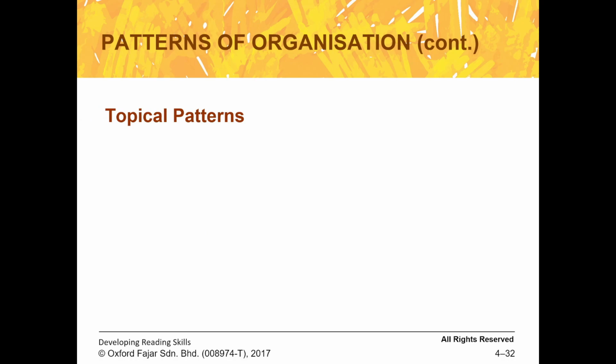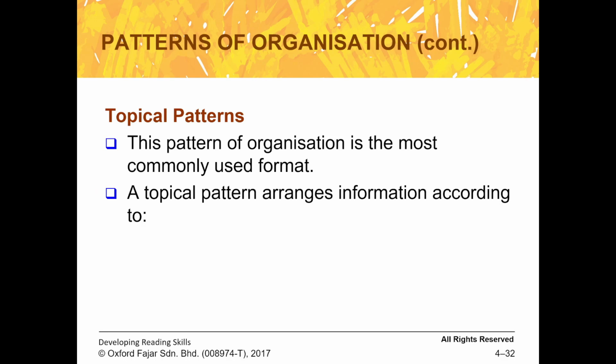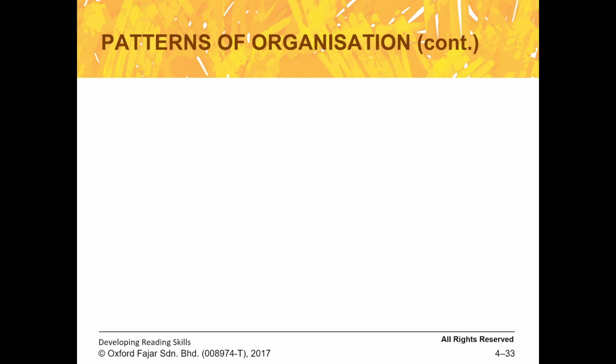Topical patterns. This is the commonly used pattern of organization, because you are talking about a particular topic, so you arrange it according to different subtopics within a larger topic. So you have one big topic and then you have subtopics which talk about the main topic that you are telling about. So these are types of things that fall within a larger category. Topical patterns can easily be explained as how you break down a main topic into different subtopics.